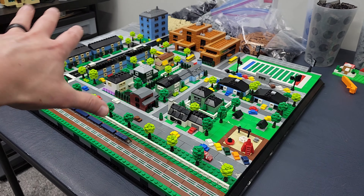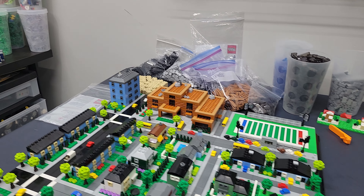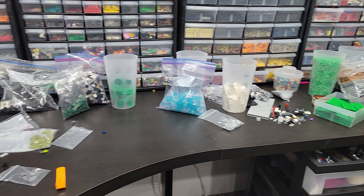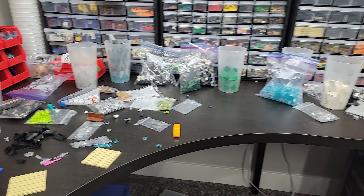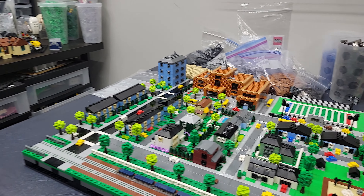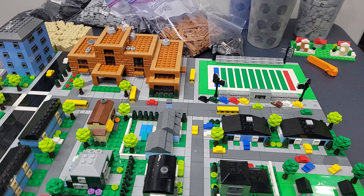I have these sections removed altogether from the other sections, just so I can have more space to work with here. I cleaned up a little bit — I mean, it's still a mess, it's still an active project. But the last video, some of you said that is a mess. I cleaned up a lot of it, had to organize a bit so that I'm ready to work on the next section, which is going to be the rural area. But for now, we've got this — let's go ahead and pull up my chair and show you guys.